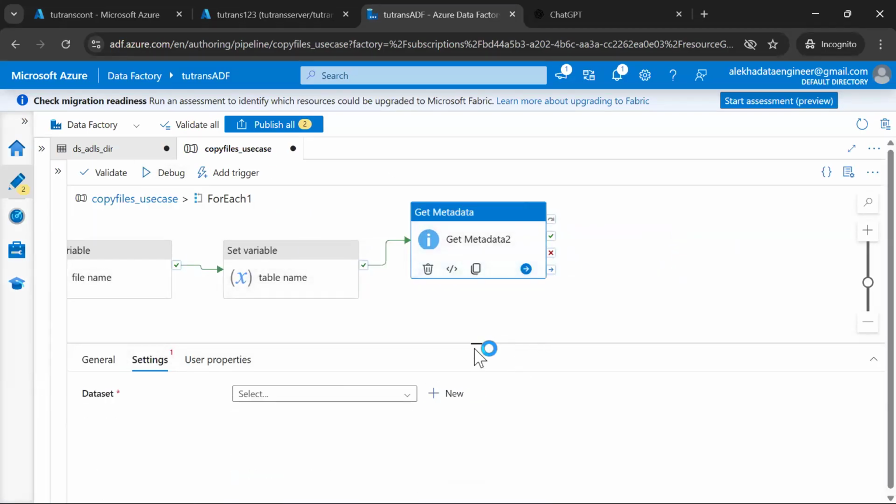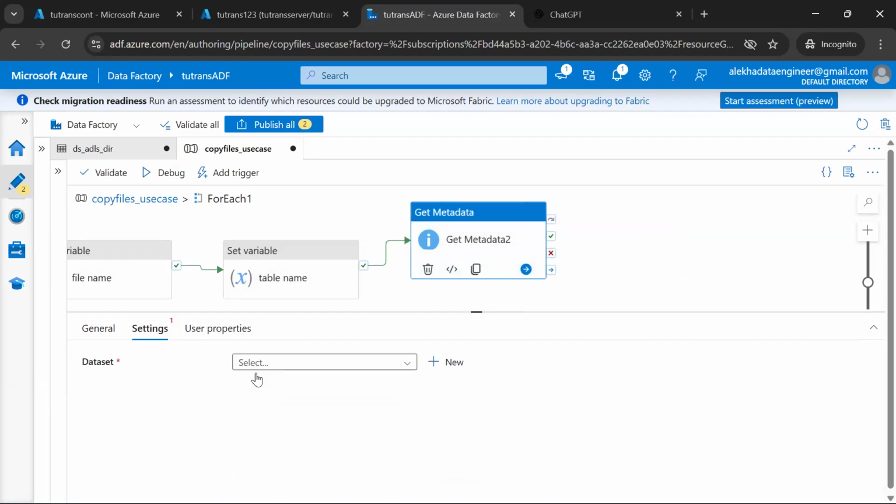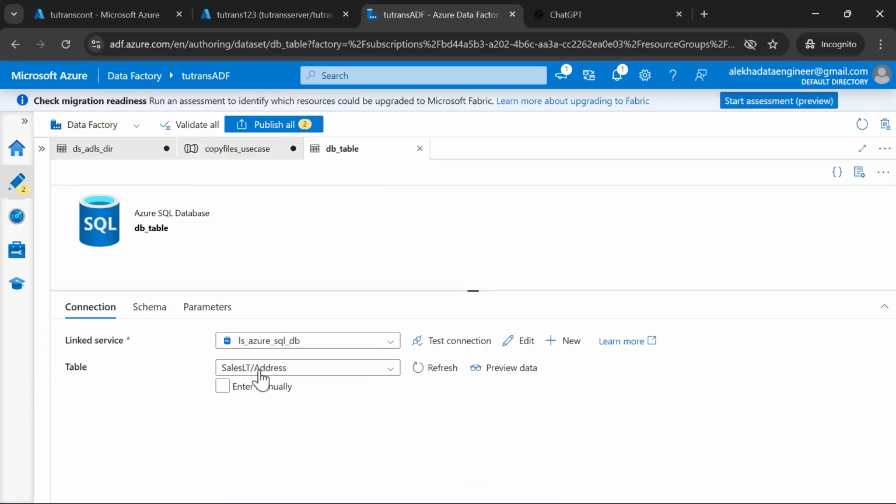Get Metadata activity. So what you have to do inside your DB table dataset is see what this is. Maybe this DB table is pointing to SalesLT Address. For some practice purpose, I have used SalesLT and Address, so because of that it is giving me something.